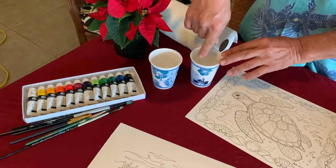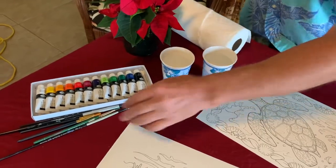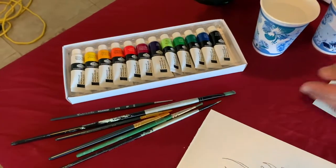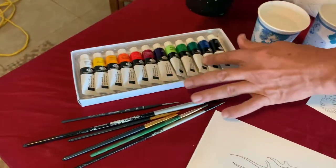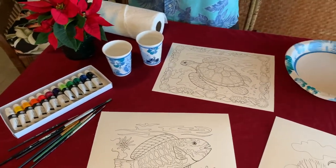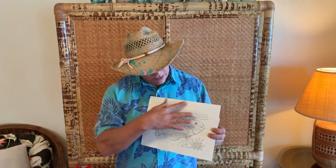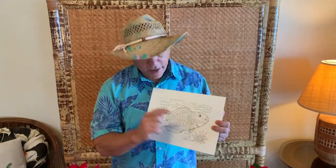I keep a container for clean water and a container that I'm gonna use to wash brushes too. I got my assortment of brushes here. Get your favorite brushes. And you can use whatever kind of paint you have available. I'll be using acrylic paints today, but you can be using watercolors or whatever you like to color with. I'll just be using paper plates as our palette, and make sure you have a rubbish can close by too, okay?